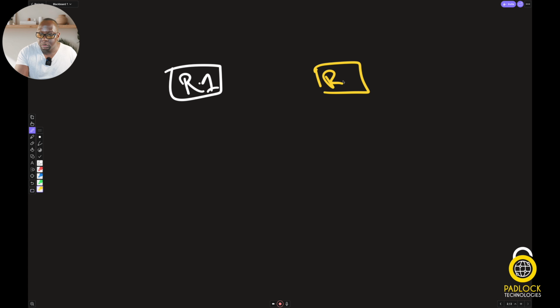Now, if you're going to do something like this design, you have router 1 and router 2, and you can have a switch in the middle.